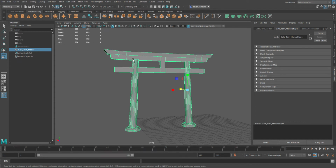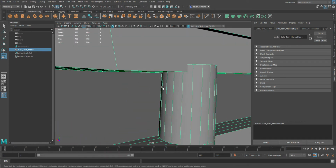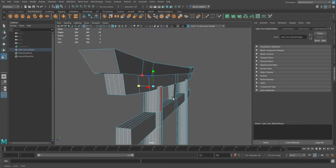So we're going to focus up here on the top. These bottom posts and lintel are practically done, so we don't have to worry much about those. So we're going to take it from this top over here. So first, let's come up here and focus on this column. Right click on your mouse, go to edge, double click the top of the column, press F so you're centered in, and then scroll out with your middle mouse wheel.